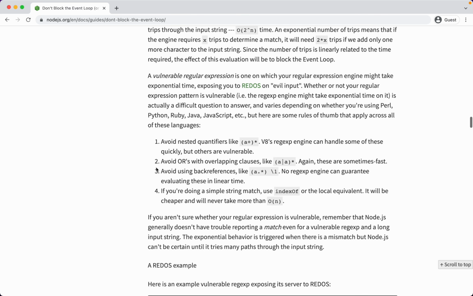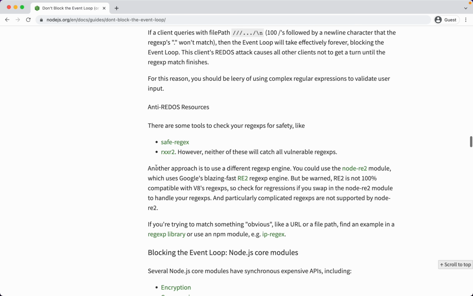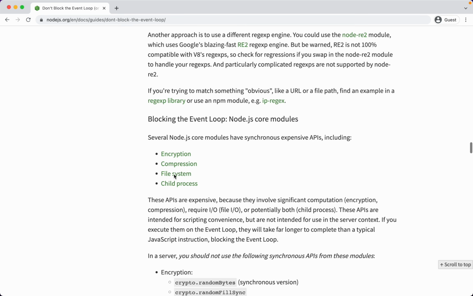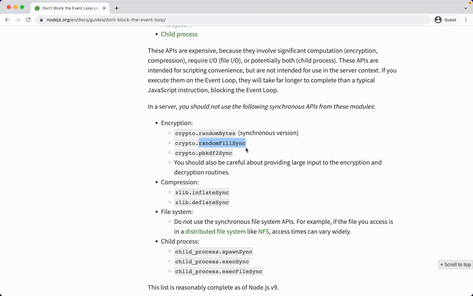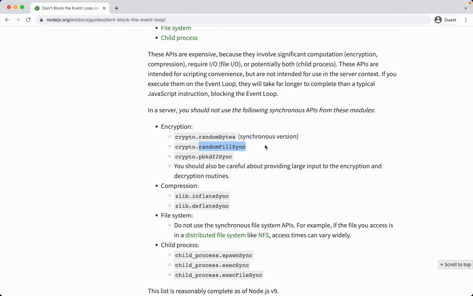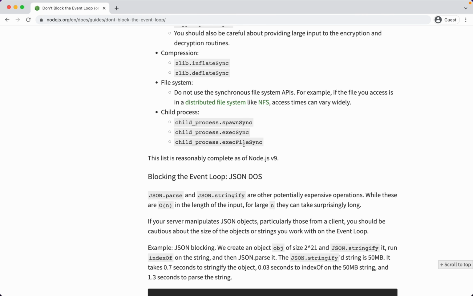There are some important things that you need to watch out for to avoid attacks like denial of service, and a lot more things that you need to really watch out for. For example, there are things like the synchronous functions. It's going to be way better to use the async versions instead of these sync functions that do things synchronously. And again, we will talk about all of these in great detail.